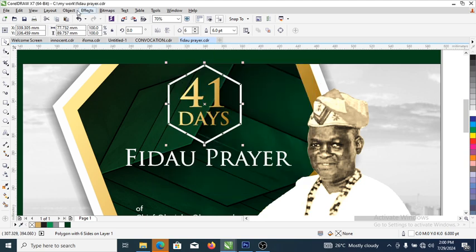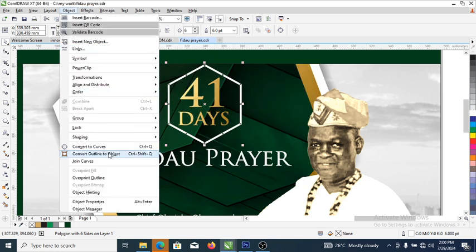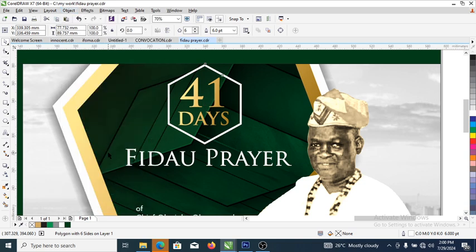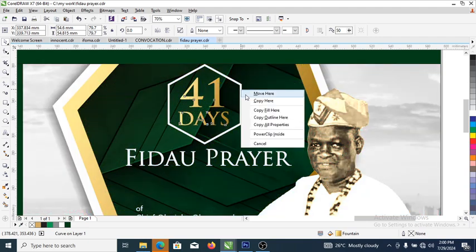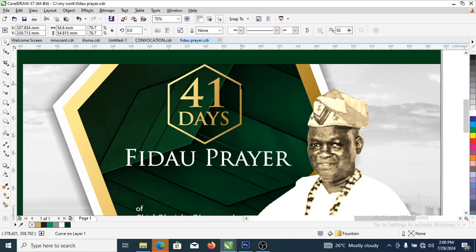Nice. Go ahead to object, locate, convert outline to object, hit on that, automatically converted. So drag this code on top of the line, release your mouse, a submenu pops up giving you options, then you just have to choose copy properties, automatically changes. Click once again, let's twist, right click to copy paste, automatically you have that.